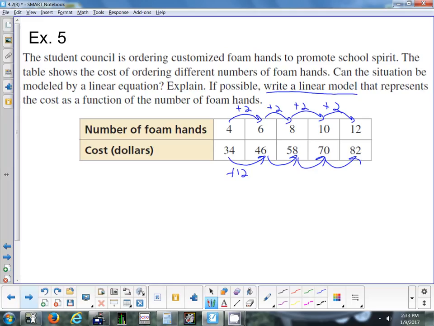Okay? How would you do it from here? That's one coordinate. That's a second coordinate. Just take these numbers and do exactly what we did in the last problem. I know the numbers are a little bigger, but you could pick any two that you want and do what we did in example 4. Okay? But that's the only thing that you might have not remembered. In order to use a line, you have to add the same number each time. If you don't have a pattern, you can't use a line. Okay? For this lesson, I'm always going to give you ones with a pattern.